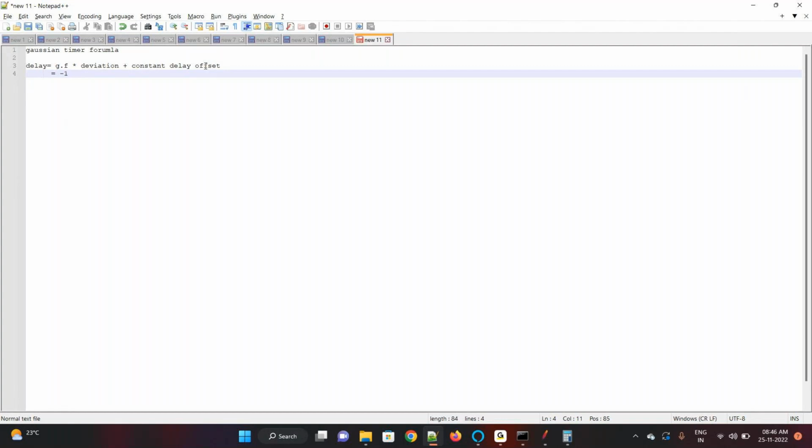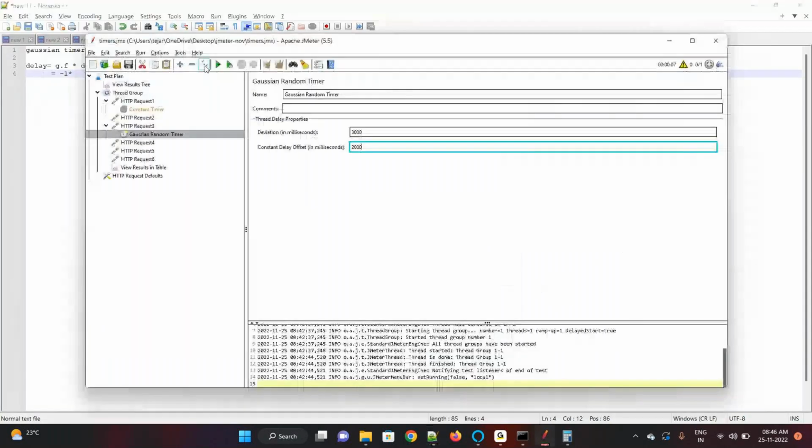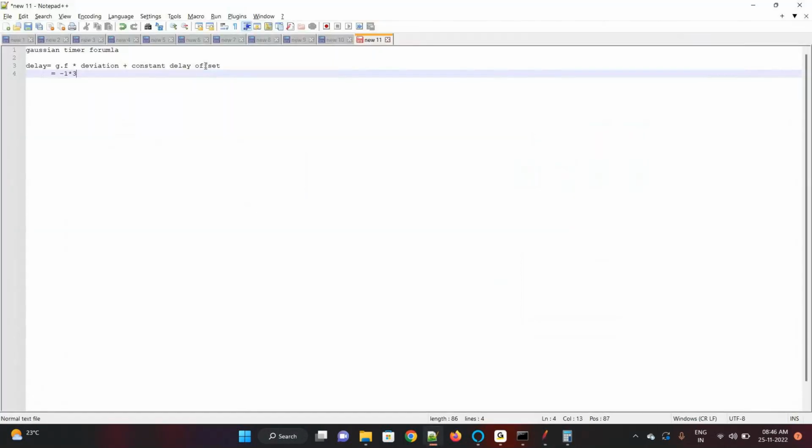What is the deviation given in the script? 3 seconds. And the constant? 2 seconds.